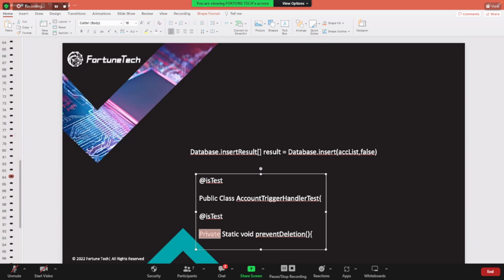Positive behavior and negative behavior: we need to check both. And then restricted user. It should cover single records and bulk records.